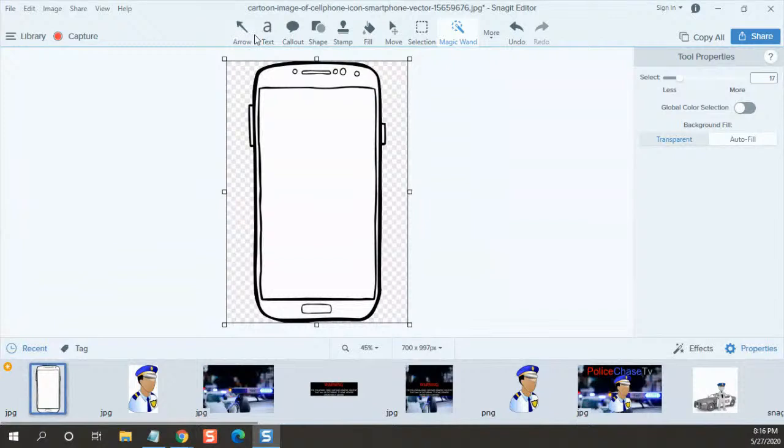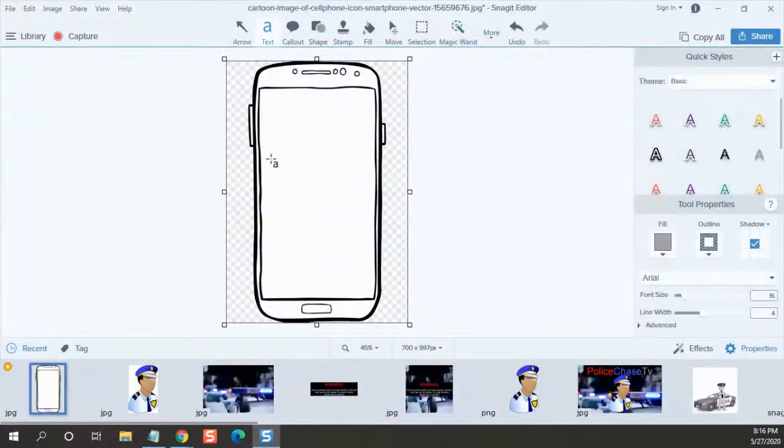Now, this was really cool what they did, and I'll show you how they did this. Like in this one here, it said, you will need your phone. You want to put that big bold text. And theirs was just black and white.